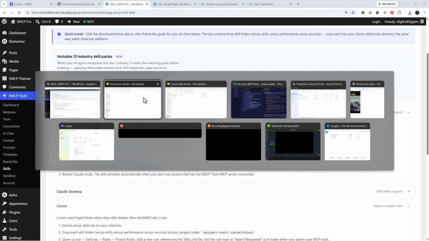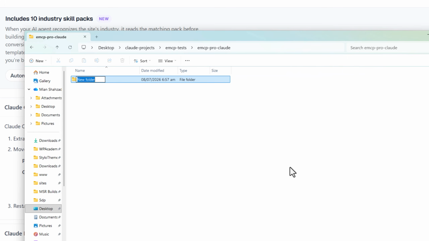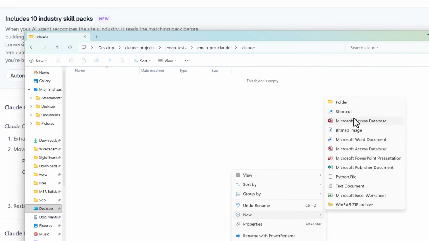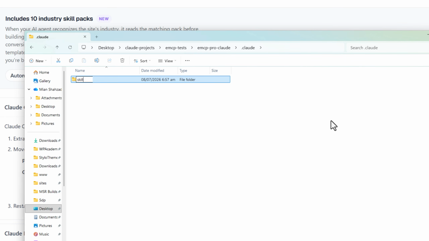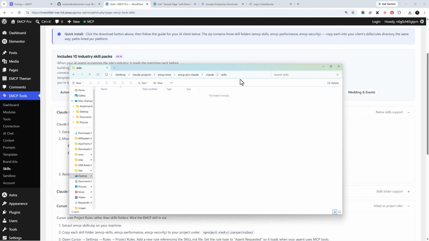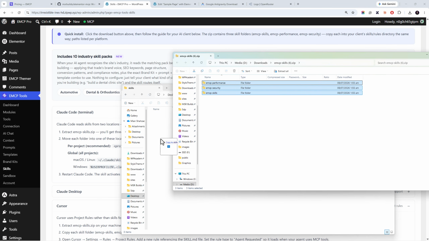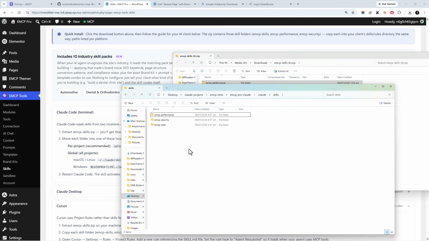For Claude, you just need to create a new folder over here that needs to be called .claude. Then you need to create a folder for skills, and then copy or move these skills over here.